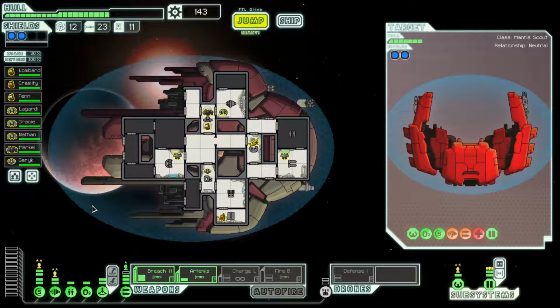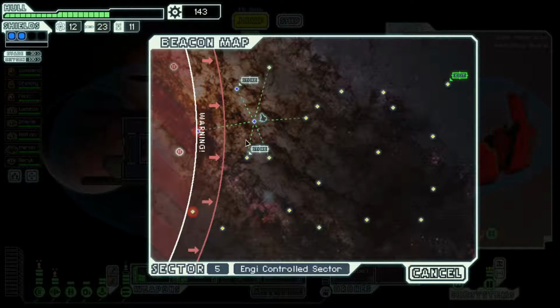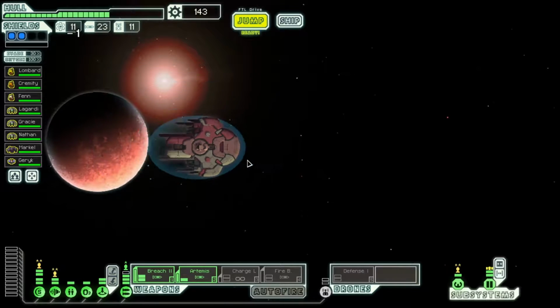Either way, Fenn is slightly worse at combat, but he's still pretty good. Markel was never all that good. He's only at green level. But that's good. We're good. Let's go to the store.